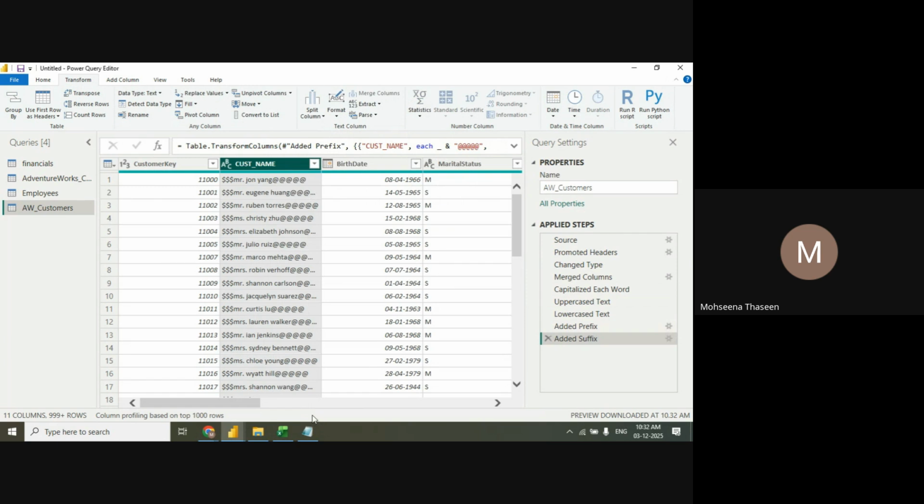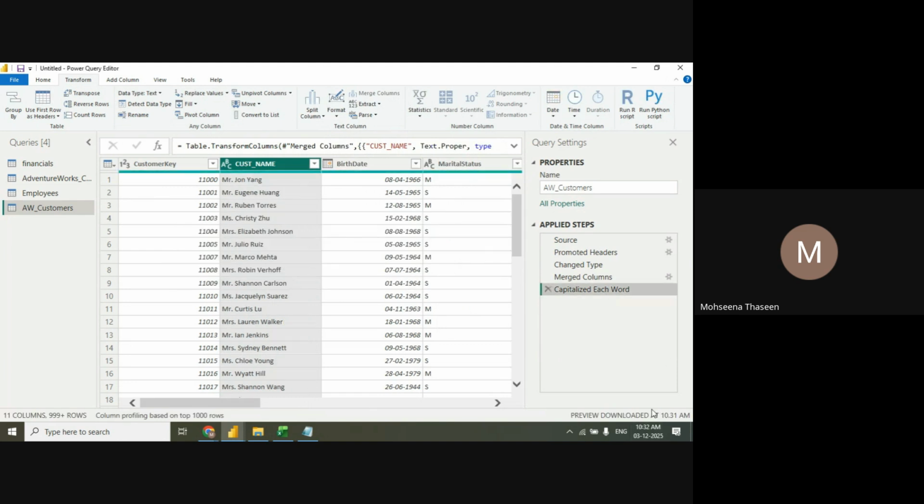Clear? So I don't want this till lowercase. From these 1, 2, 3, and 4 steps, I want to delete. Rather than going for each click, I can select this and go for delete until end. To complete in one step, it will be deleted. Clear?